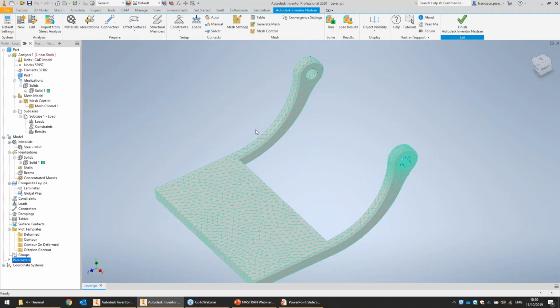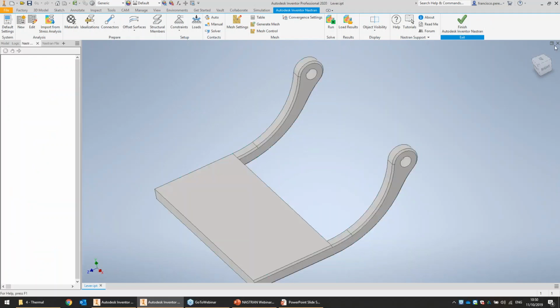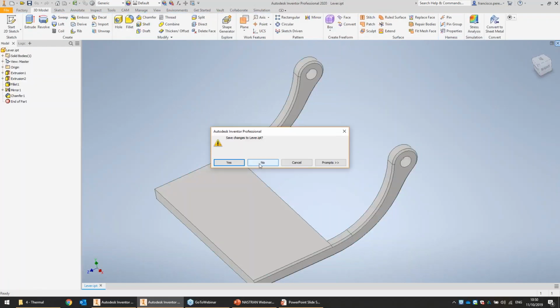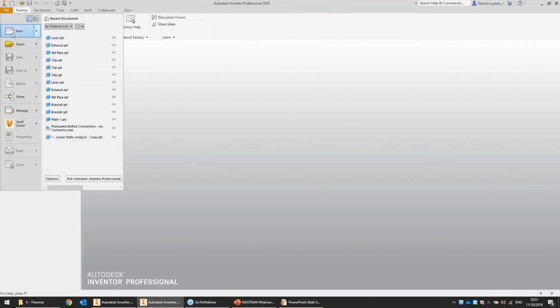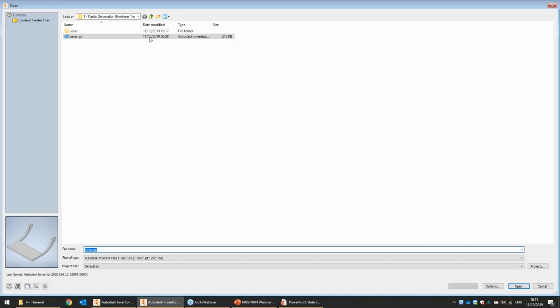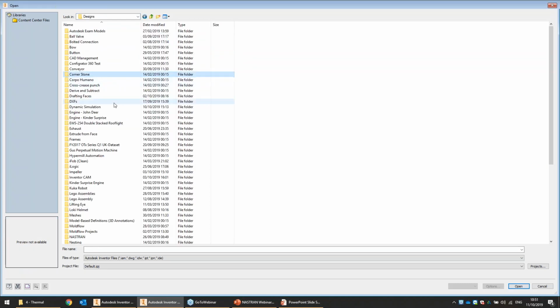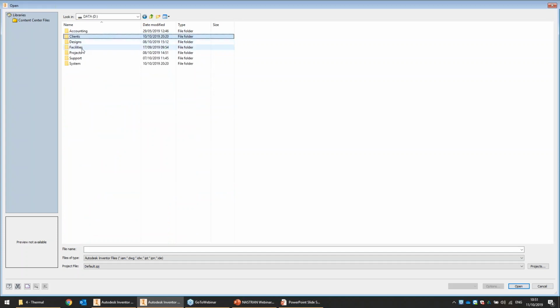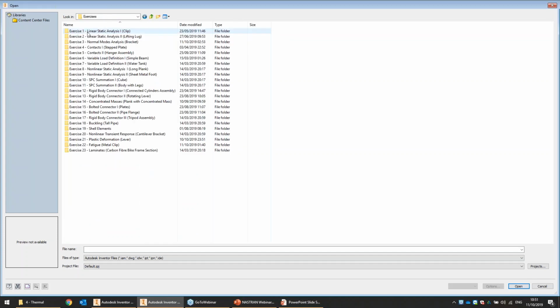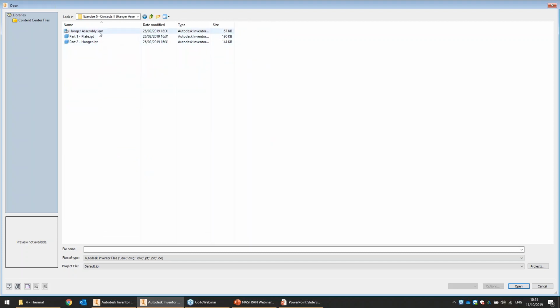Honestly, I'd start from scratch, and the reason for that is because Inventor's FEA has very simple relationships when it comes to contact surfaces. So I'll very, very quickly open up a quick assembly. Let's go ahead and make. I'll grab possibilities, training, and Nastran, and let's go to a simple assembly.